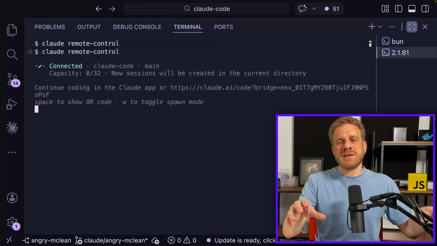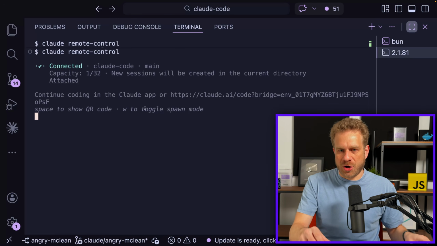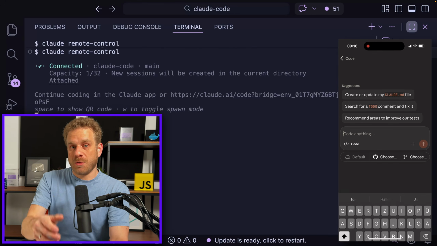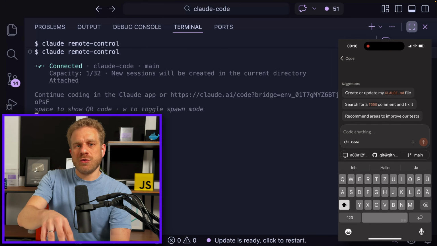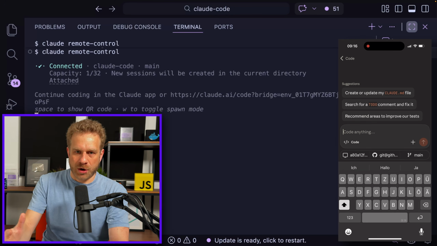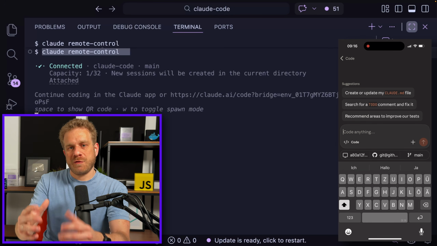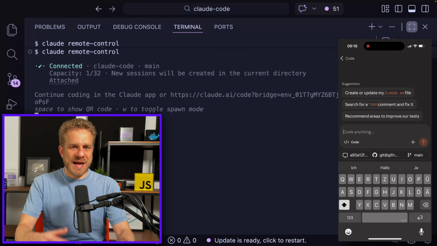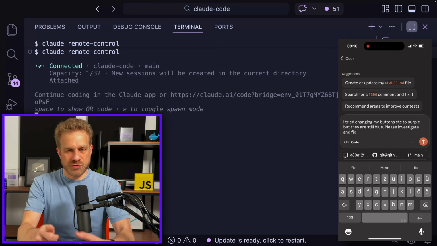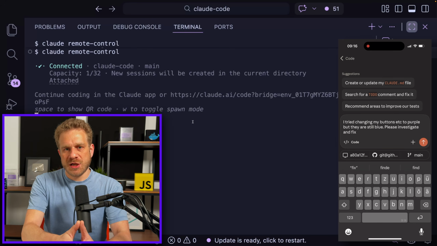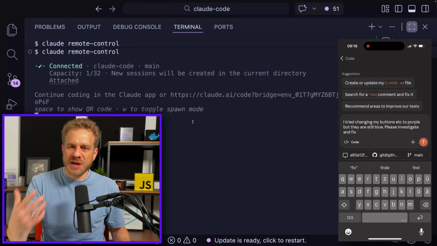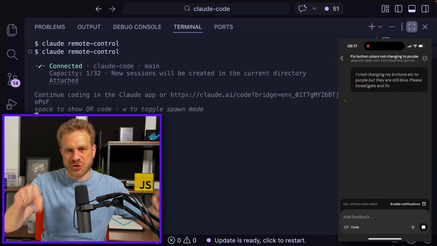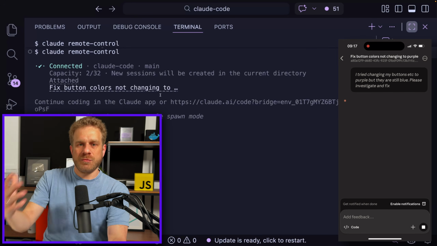Once the remote control mode is turned on, you can connect your mobile phone with the Claude mobile app, you need that, to your machine by scanning a QR code, for example, which you can have Claude Code show you. And then once that connection is established, you can use a chat session. You can send messages to Claude Code in your mobile app, but those chat messages are then not sent to the cloud or somewhere else, but instead to your connected machine through remote control.